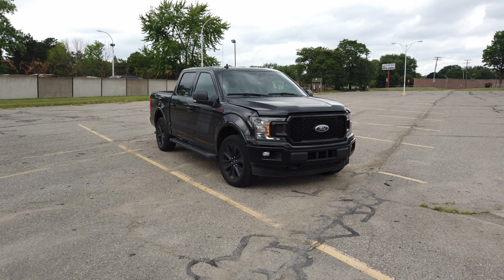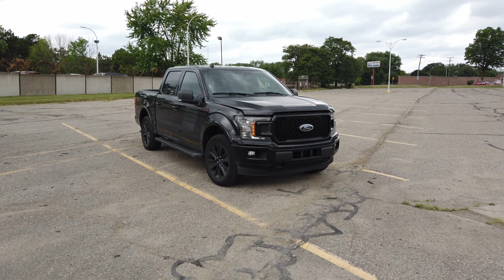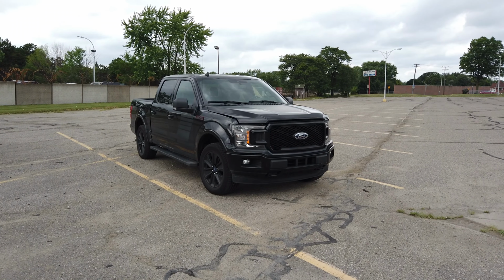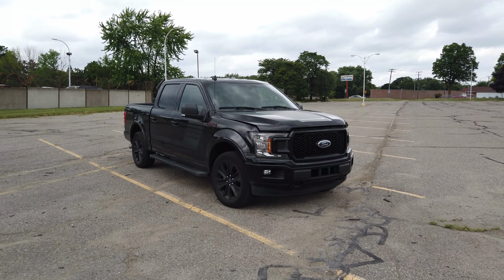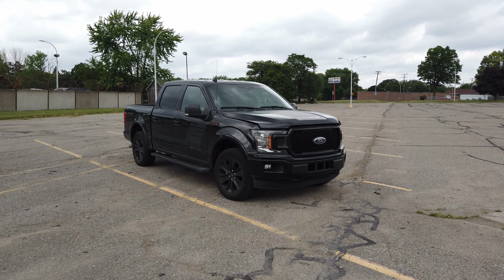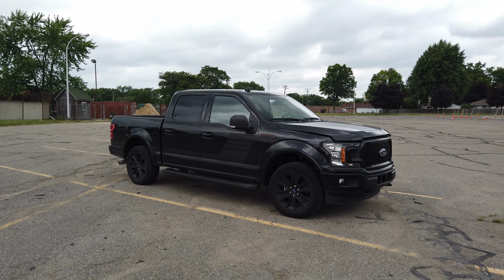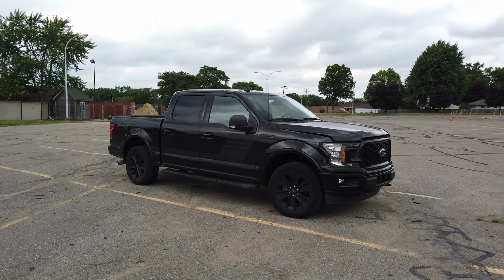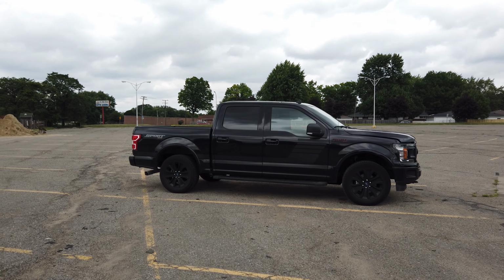The 2.7 can tow just fine. It can haul. It can go fast. And it's extremely efficient. So it's definitely more efficient than the 5.0. It's definitely more efficient than the 3.5. And despite being a small displacement V6 engine, it still continues to be more efficient than the bigger V8s while towing. And it's definitely a myth that when you tow with one of these engines, you lose your MPG and the bigger engine's just more efficient at towing.